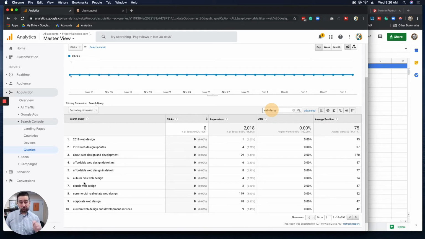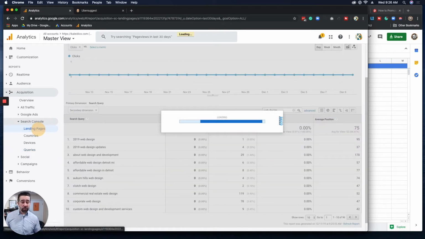These are keywords that I already kind of have an anchor for, and potentially can enhance this with a title and a rewrite that actually focuses on these particular topics if they fit with my strategy. So the queries are important, and then of course my landing pages are important as well.